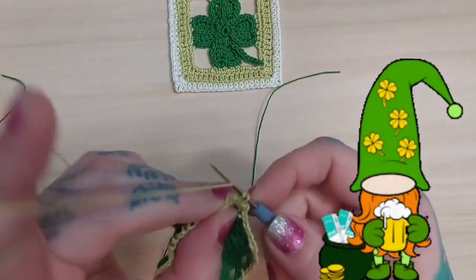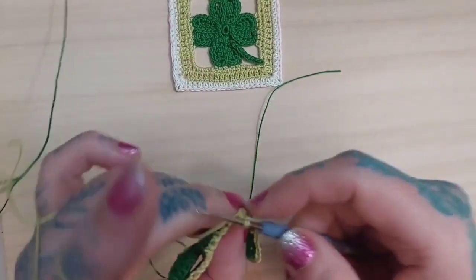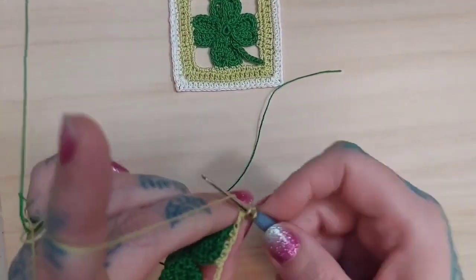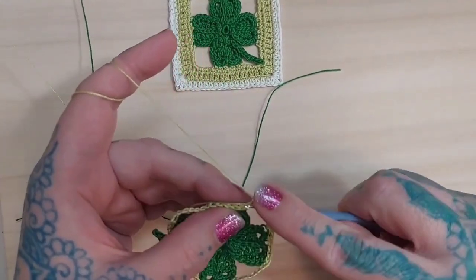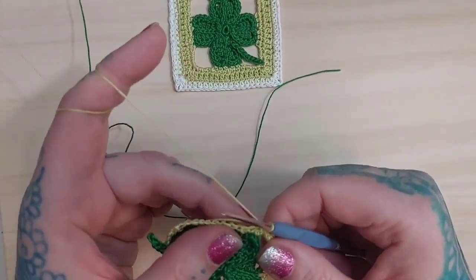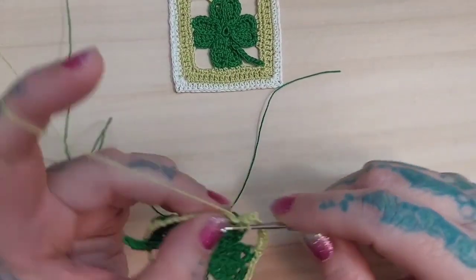So 1, 2, 3, 4, 5, 6, and 7. Then again, a single crochet in the next single crochet. And then a single crochet in the next single crochet. Single crochet in the next single crochet.